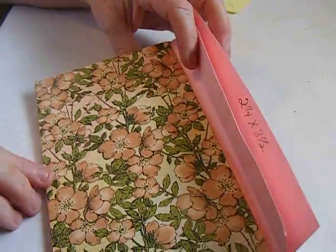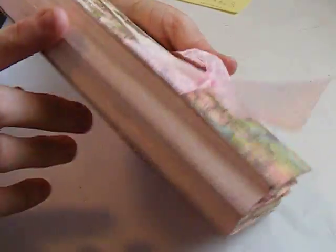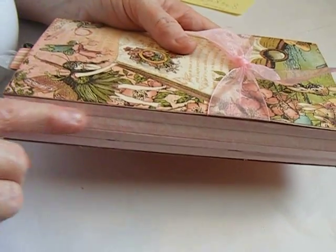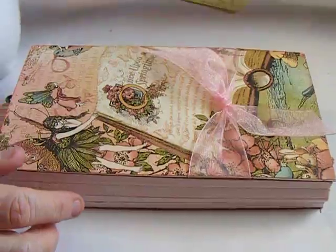Now, once you've got your front and your back cover on, then what you're ready for is the binding. So on this, I don't know if you can see, but I have a little bit of white paper here, and I'm going to show you what this is.